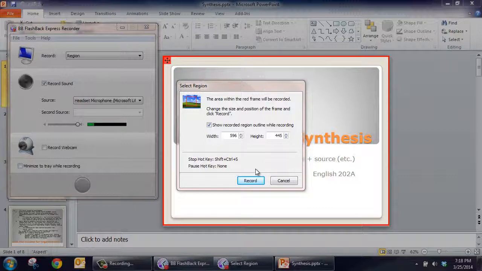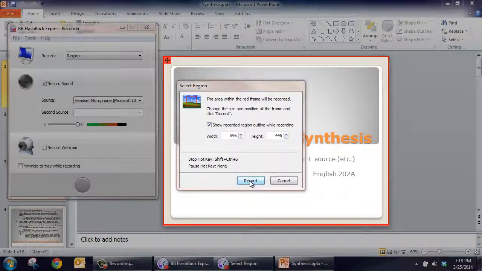It'll also tell you right here your different hotkeys. So you can set up different hotkeys to start and stop the recording if you don't have an extra monitor, or if you don't have an area outside of the recording region where you can start and stop and pause the recording. Okay, so I don't often use the pause. My videos are typically short enough that I can just re-record the whole thing pretty quickly.